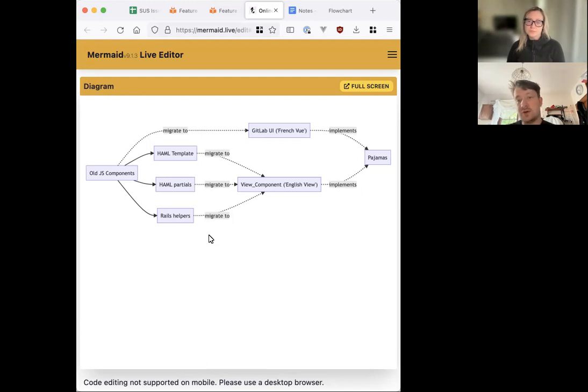One way to reuse code is so-called Haml partials, which basically is often used in the older parts of the code base. For example, if we're talking about issuables like merge requests and issues, certain aspects, let's say the right-hand sidebar, might be reused via a partial, or other aspects like, for example, the notes where we write our comments. The comment section might be code that's reused between a partial. That still means that if in dozens of partials, you have dozens of avatars, there's a lot of repetition there.